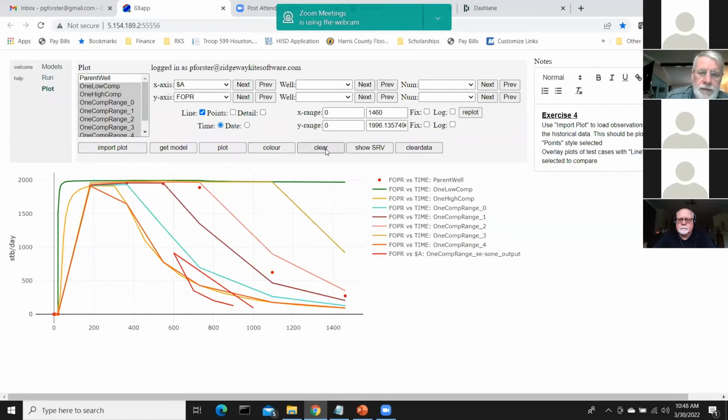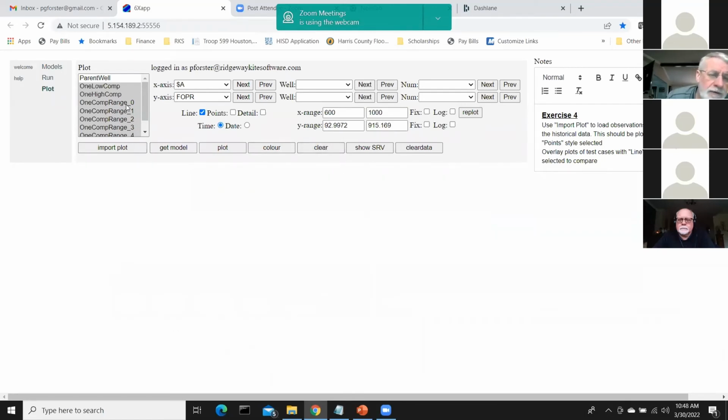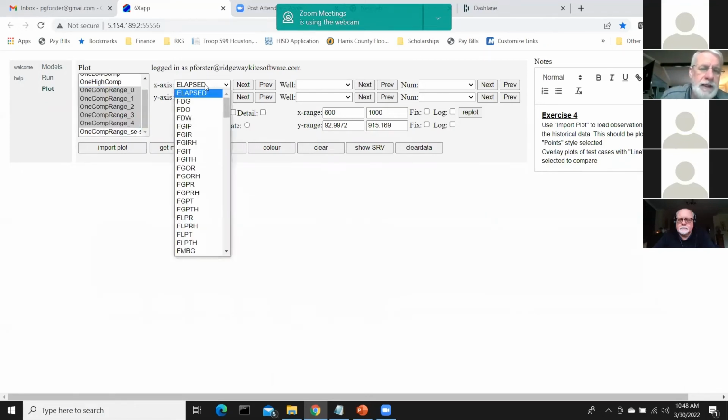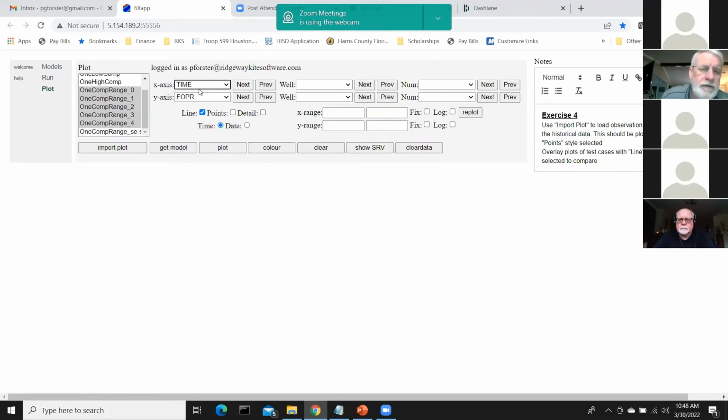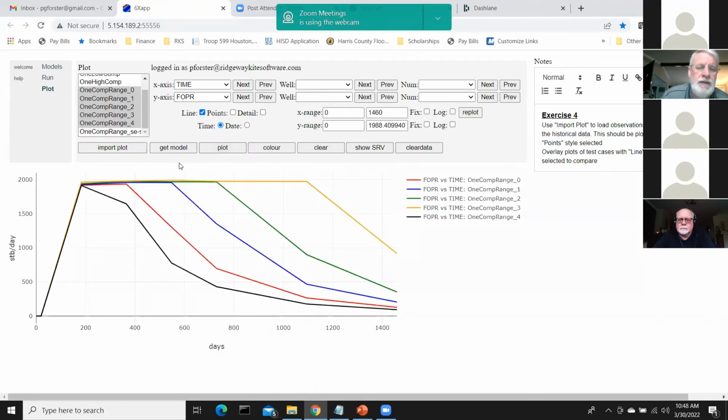So if we put them all on at once, it looks a bit of a mess. But if we come in and we plot the one comp range, and we just plot the time on the axis and the oil production range, then we can see the different results we get there.